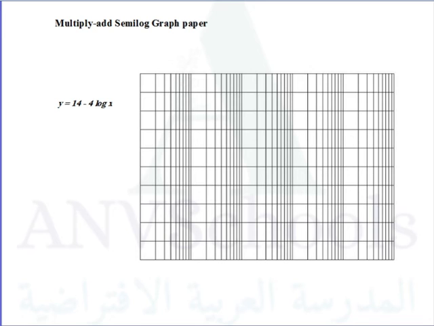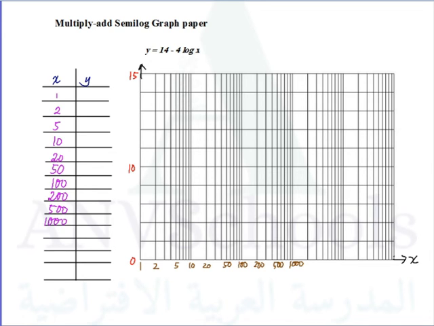So in this case, well, we would start with 1, the same as the first one. Okay, so this is my table. My table would be for x: 1, 2, 5, 10, 20, 50, 100, 200, 500, 1000. Now, you may ask, why are the x like this? Why are the y like this?